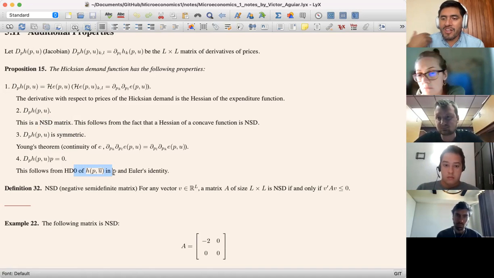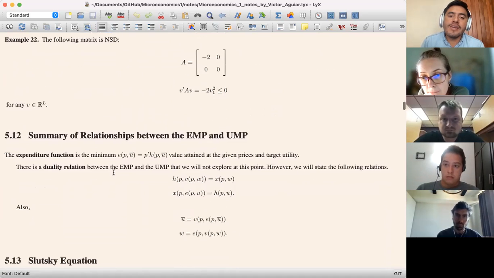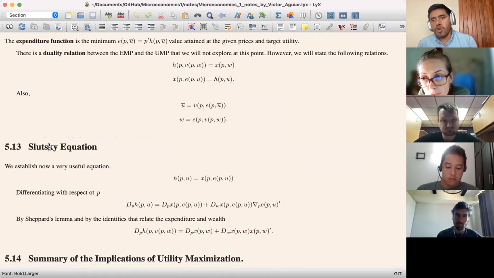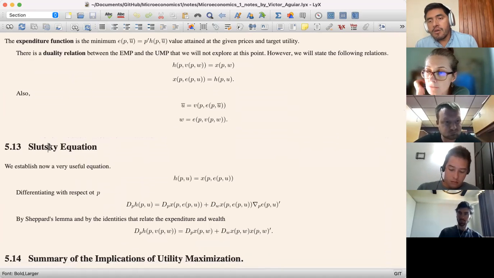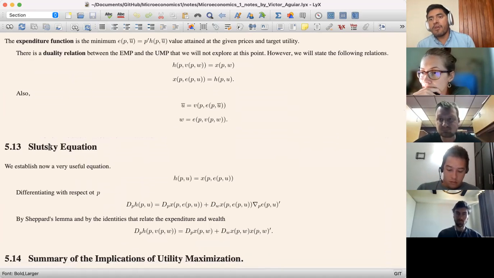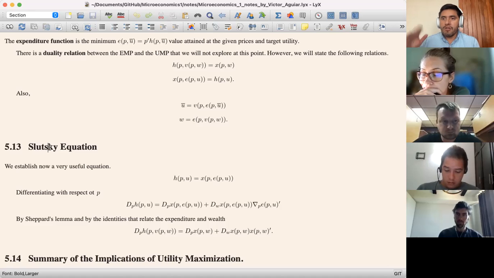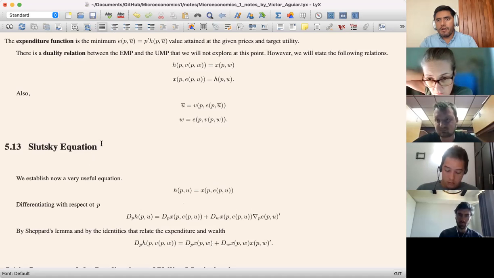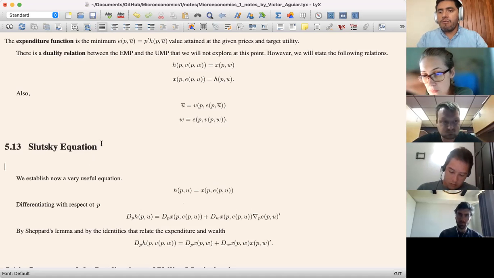Using duality, we're going to use it now to study a new object, which is more interesting, and people can actually see it and estimate it from data. And this object is the Slutsky equation, okay? So Slutsky was a Russian economist. He was one of the first formalizers of microtheory. These guys took the Vilfredo Pareto ideas even deeper, right? And he basically proposed the following object. It was in chapter 2, but I'm going to introduce it here just for having a comprehensive and fully autonomous lecture, right?